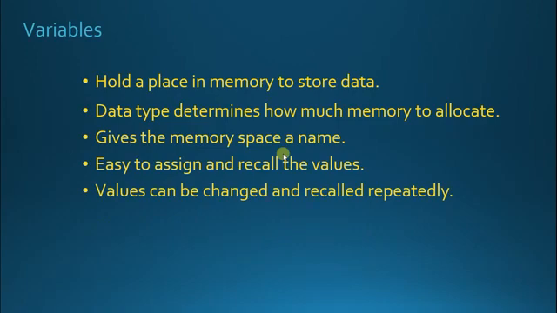Now, values can be changed and recalled repeatedly. So, in other words, you can assign a value like 2 to a variable, and then later on you can say, no, I want to change it to 4. And maybe you have different purposes for doing that. You may very well want to do that in your code. So you can change the value that's in your variable as many times as you want. And you can also recall the information that's currently in the variable at any time, as many times as you want. You can even put your computer in an infinite loop that just assigns and asks over and over again.